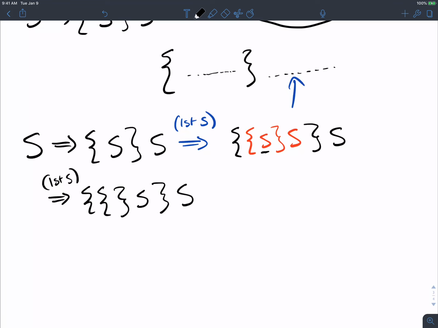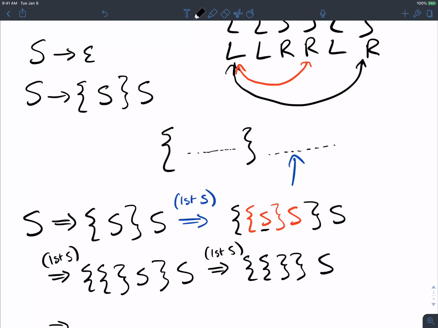What should we do next? Yeah, we can do epsilon for the second one again. So then left, right with an S on the end. And then now what? So this is the first S again. Well, there's only one variable, so we're all fine there. Which rule should I apply?